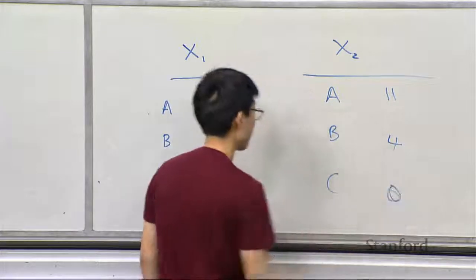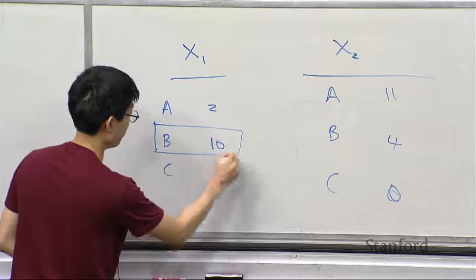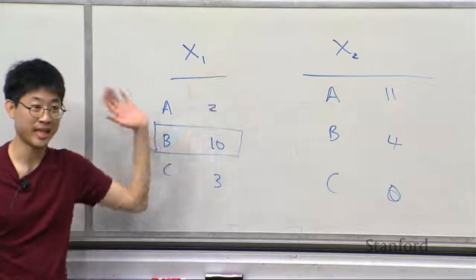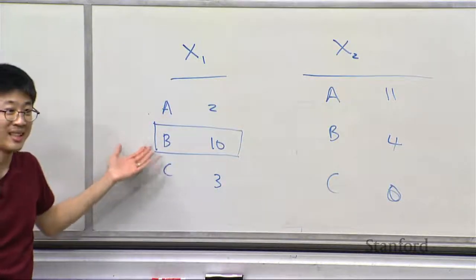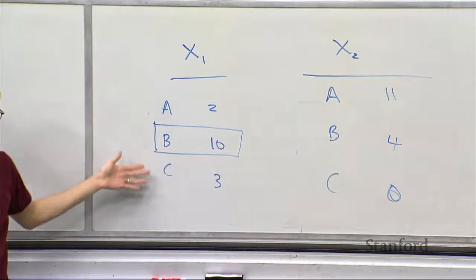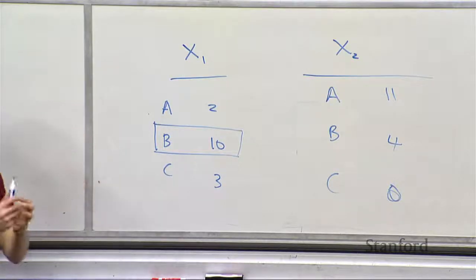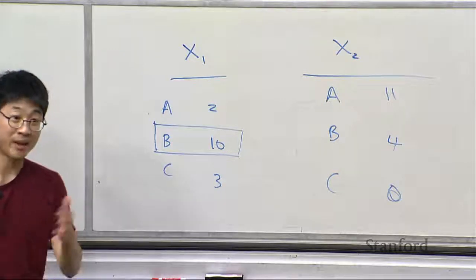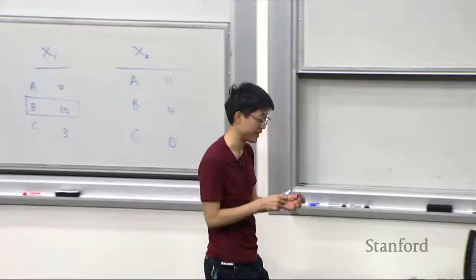If I just look at x1, it looks like b is a pretty good option because b is bigger, right? Because there are no factors connecting x1 and x2, no matter what x2 does, b is the best option. If x2 picks a, there's no reason for me to pick the other ones because when I multiply that by the other one, I'm just going to get a smaller number. So the key idea here is that if a variable is separated from other variables, you can just optimize it all by itself. And that's really a very nice condition.